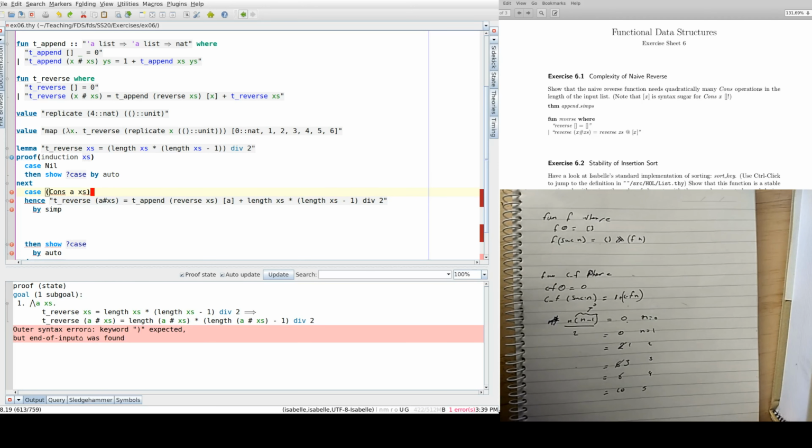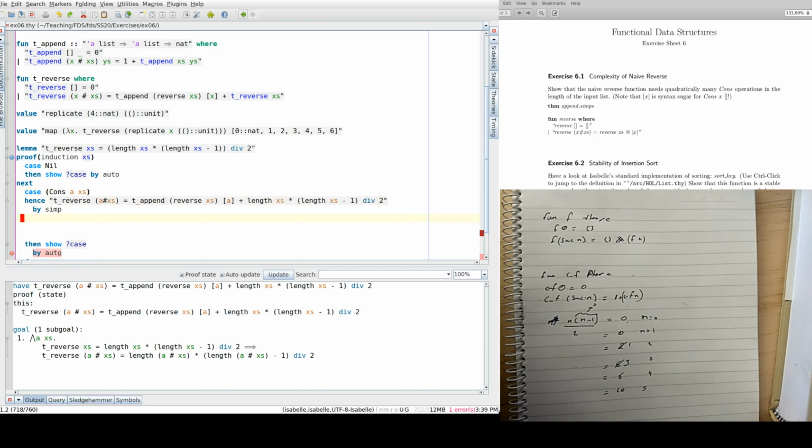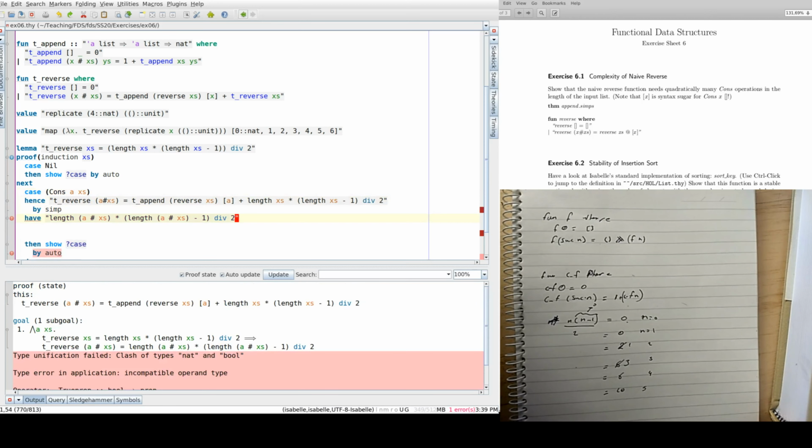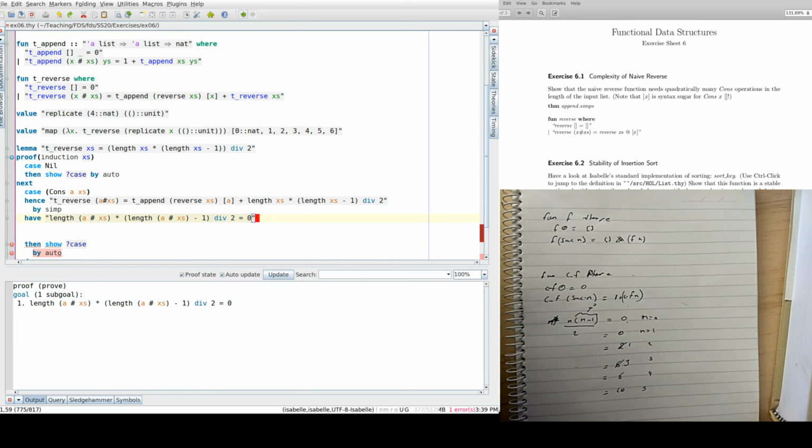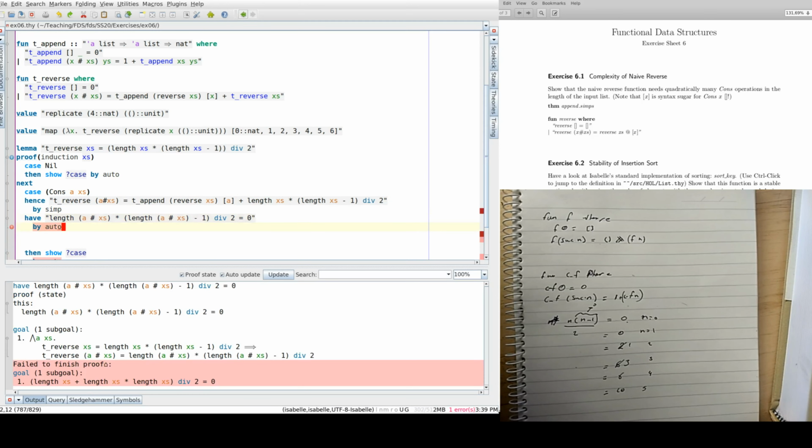This is just for simplifying the right hand side to make it into something a bit more readable. So I'll just say equals 0 by auto, for instance, and then you see, okay, the right hand side is actually just that expression. So that's our goal. So we want to get from there to that thing.